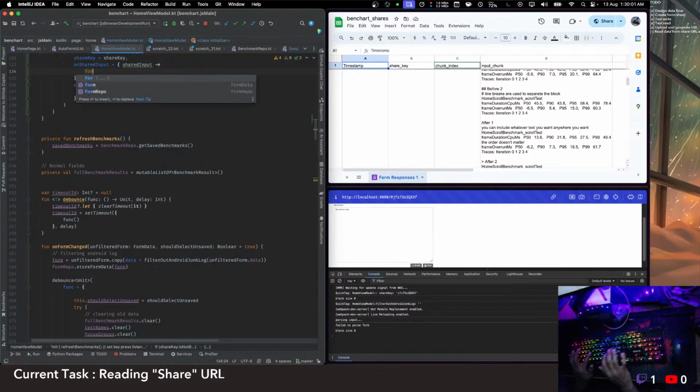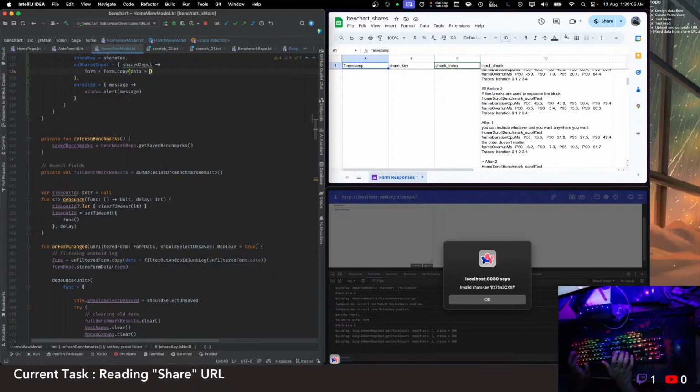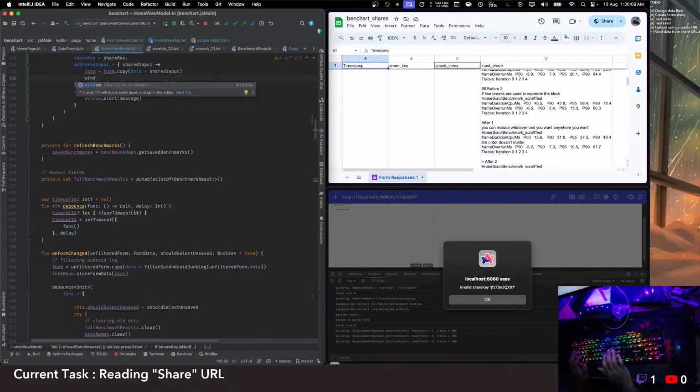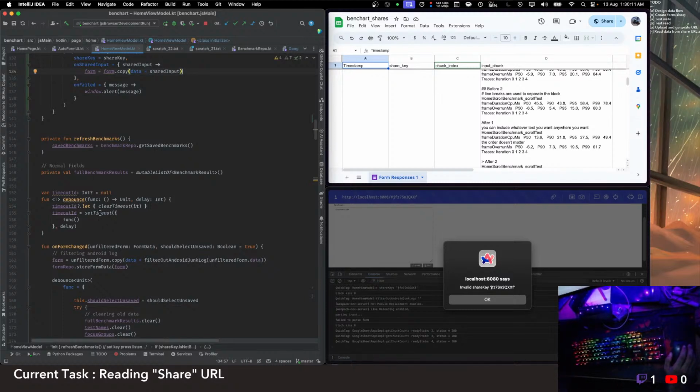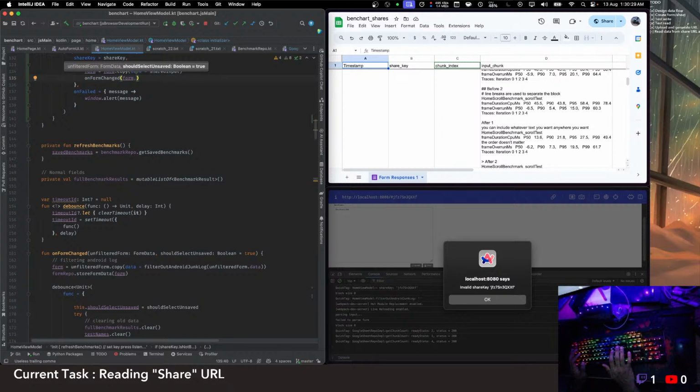We can say form equal to form.copy, data equal to shared input. We can call on form changed with this form object, should select unsaved.